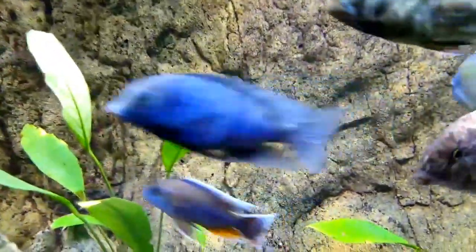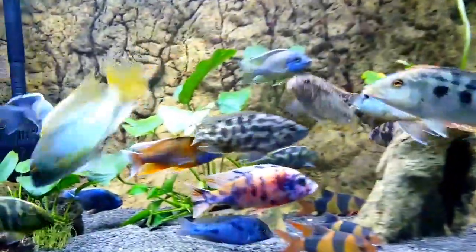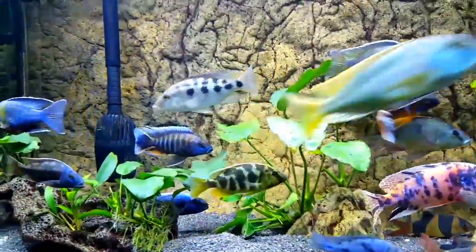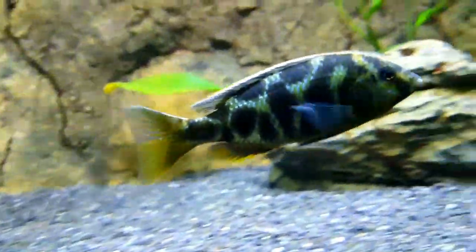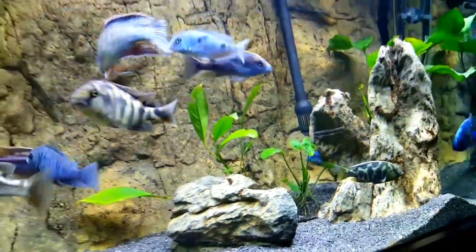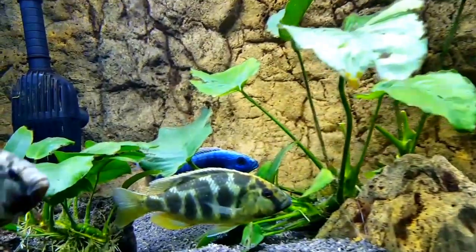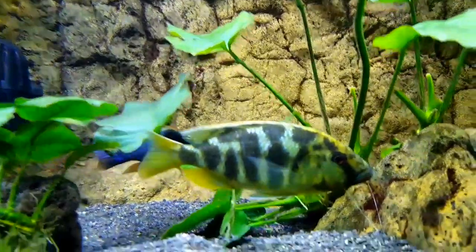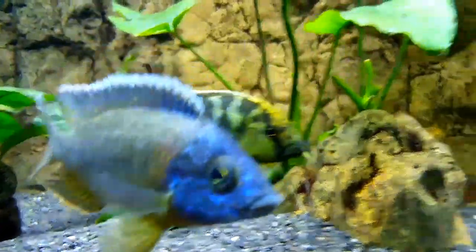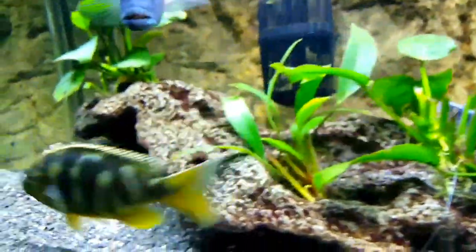I've also brought over an additional dolphin. This is the dominant male that was already here. But I brought over an additional dolphin and an additional Venusis. This one right here. Not sure if it's a male. The only one I'm pretty sure is a male is the first one I brought over. This one here has some speckling in the back of his dorsal. So he has a pointed anal fin. He's got a bit of a yellow blaze on the forehead. So I'm hoping this one does turn out to be a male. We'll see.